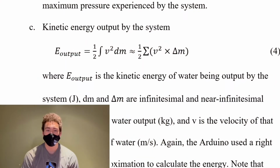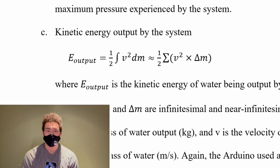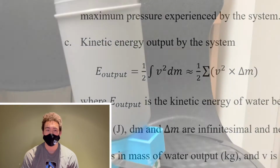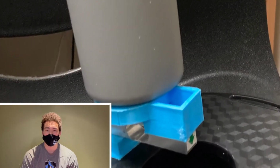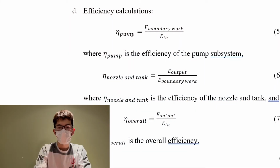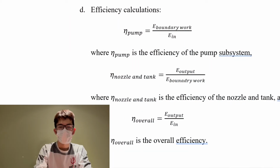Finally, the energy output was the kinetic energy of the water. We directed the water into a container being weighed by a load cell. Knowing the nozzle diameter, the Arduino could determine the mass, flow rate, and velocity. From these values, the total kinetic energy output could be determined. The efficiency would be calculated as the energy output divided by the energy input at each step.